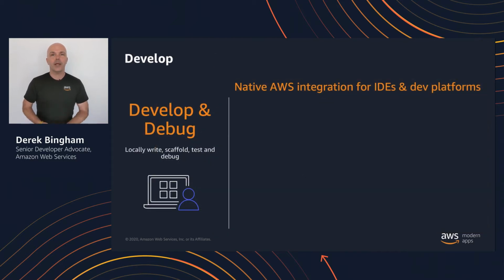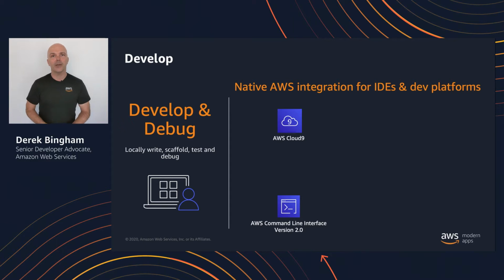So with AWS, developing and debugging your code, most developers I see will start off with one of these two tools, or maybe both. The first one is the AWS CLI. So that is the way, as developers, that we connect to our AWS accounts in the back end. We download the CLI from the AWS website, we initialize it and configure it so it will connect to our AWS account.